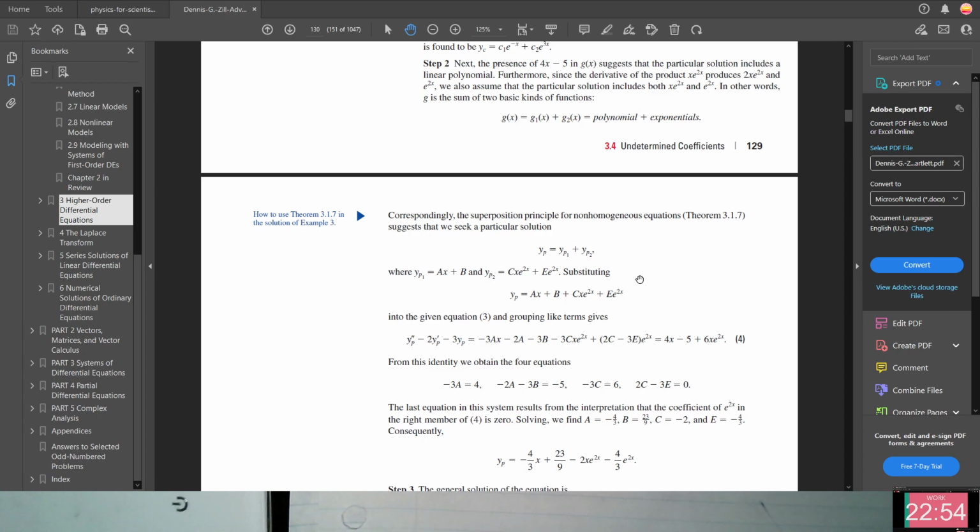Oh, A, B, C. But what happened to D? Where is D? They put A and B and C, but no D. That's because the D is for something else. Is this one E?